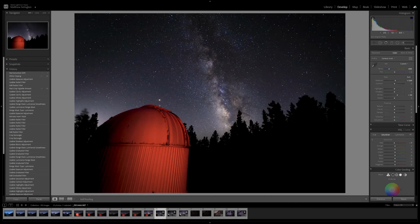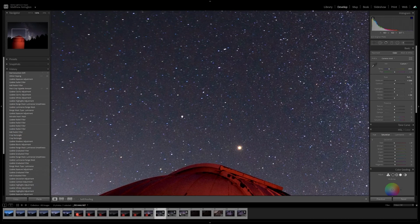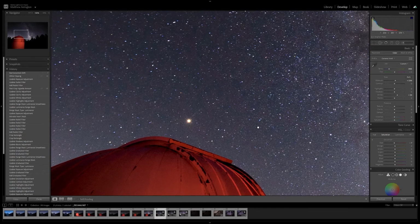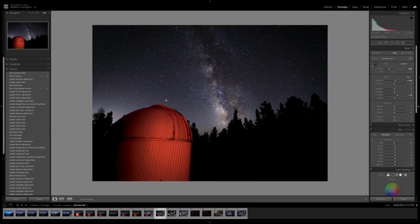And if you zoom in a little bit, we can see the little amber jewel that is Mars. And you can wave to Perseverance from here. You can also see the different colors of the stars that tell you a lot about their temperature. And that's something you don't really see with your naked eyes, especially at night.